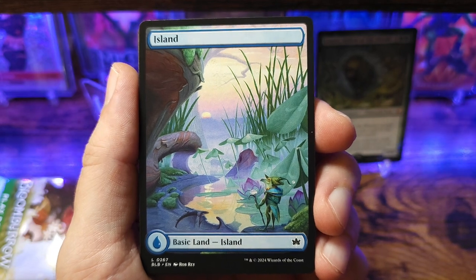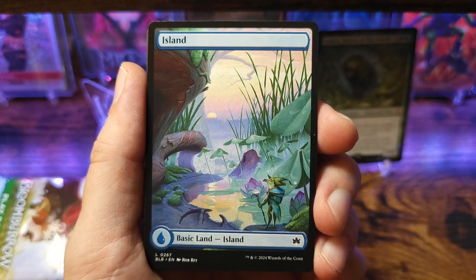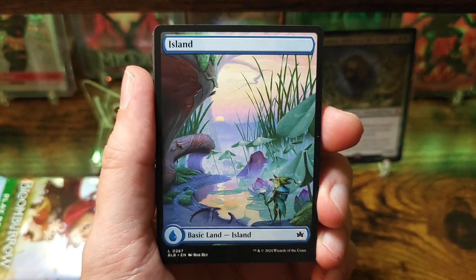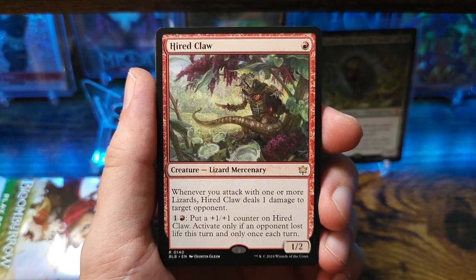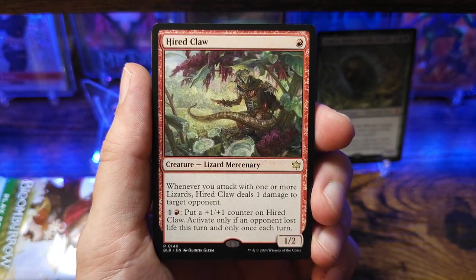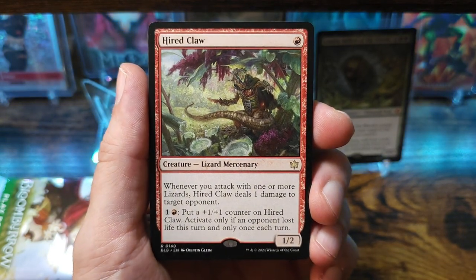A little full art land. They actually have 4 different seasons. They have spring, summer, fall, and winter. Awesome art. Nice. Hired Claw for 1 mana. Whenever you attack with 1 or more lizards, Hired Claw deals 1 damage to target opponent. Dang, dude. That's pretty sweet for 1 mana.